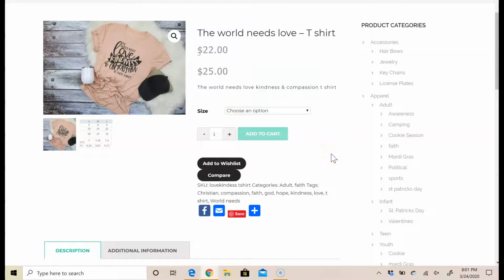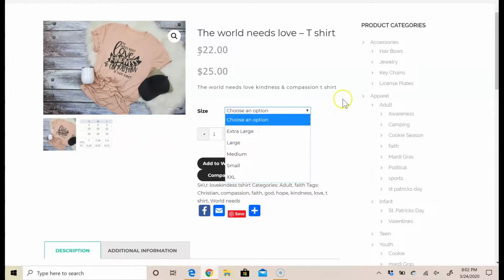Here's the downside of that. When you give somebody too many options, they will scroll through and go, oh goodness, I'm overwhelmed, and they'll leave your website. So you'll notice if you scroll through my website, each shirt will come with 1 option, and then I give them a size option. They can only choose those because I feel fewer options for people makes things less complex. We will also go over that when I give you a shipping video as well. So when I ask you for some product categories, as well as attributes, this is what we're going to need to be talking about.